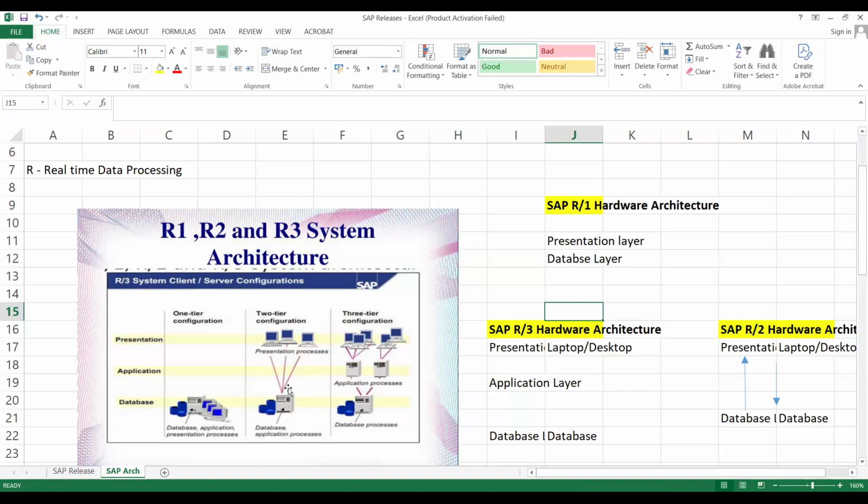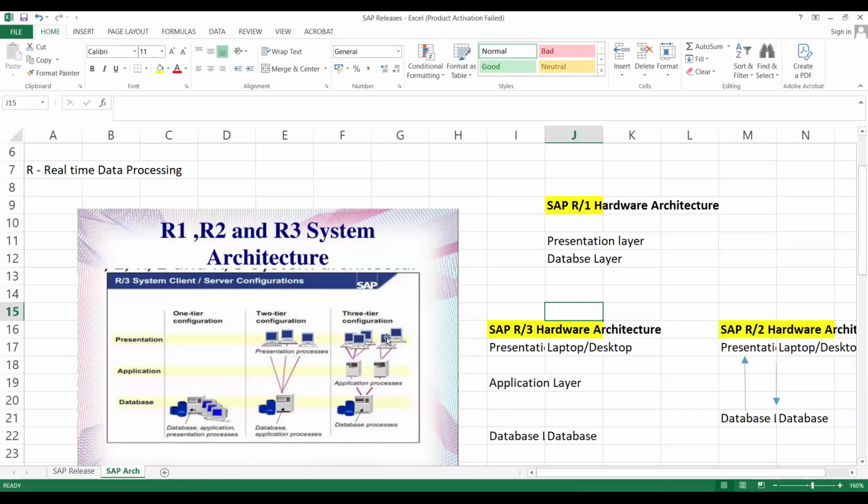So the database and presentation layer were separated, but the time needed to complete our data processing or the transaction was much more than expected, because the database used to take commands in the sequence in which users gave them. So the database used to process it in that particular sequence. Okay, so even though presentation and database layers had their connection in between, it was still a time-taking process.